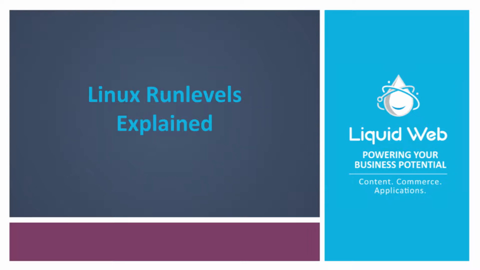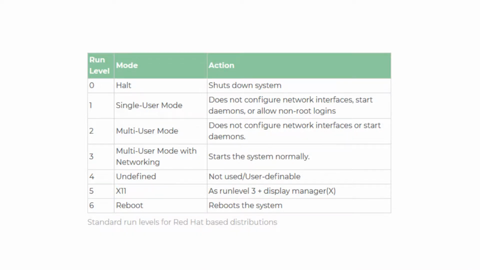A run level is a different mode that a Linux system will use for different functions. Typically, there are 7 run levels numbered from 0 to 6. A level is chosen as the default one to boot into, and then depending on the need, it will be switched to another level, either by the system or manually by an administrator. Each run level has its own purpose, so let me give you a brief summary of each one.